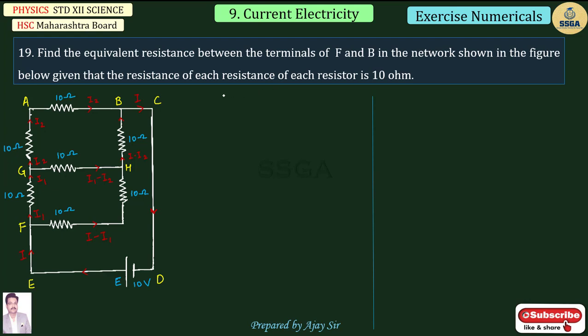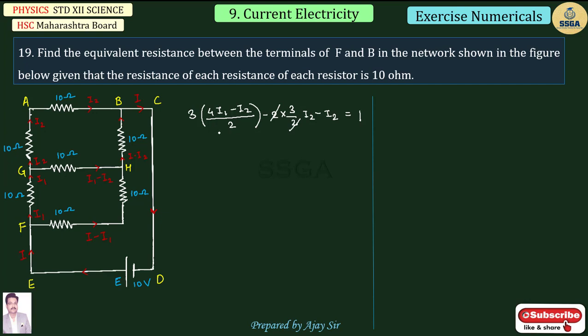Now equation 5 becomes, after putting known values, 3 into (4I1 minus I2) divided by 2. So this is 3 into I, that is the I value, (4I1 minus I2) divided by 2, minus twice I1, where I1 is equal to 3 by 2 into I2, minus I2, which is equal to 1. So after putting known values, we get this. Now this 2 and this 2 get cancelled, and this 2 we are dividing, so this is 3 by 2.